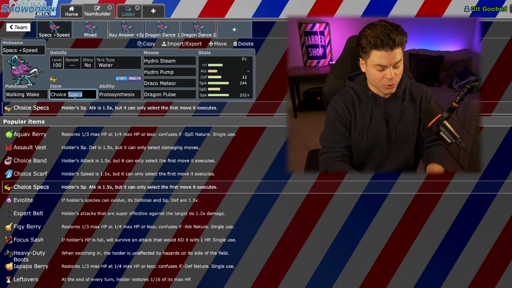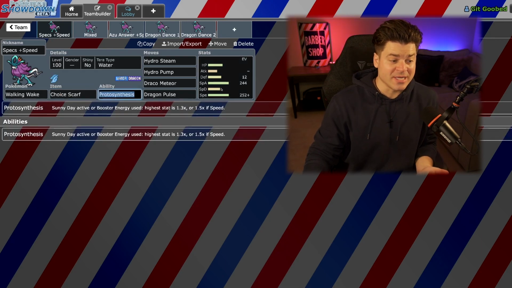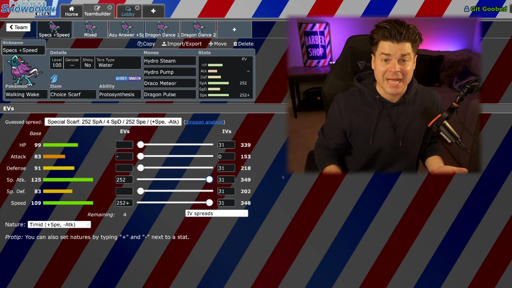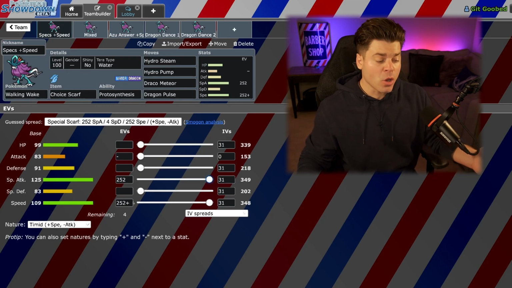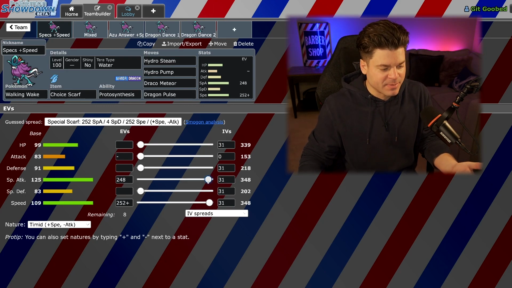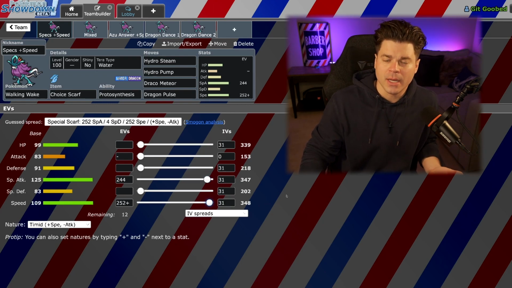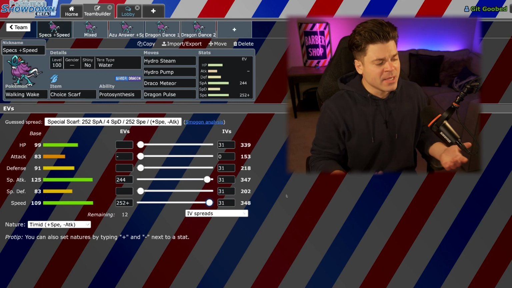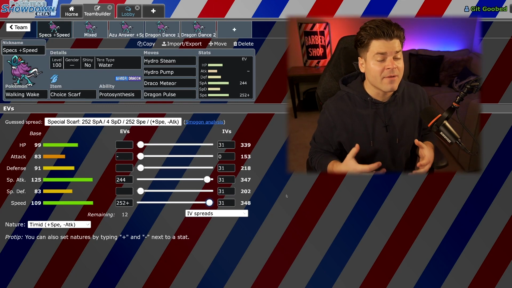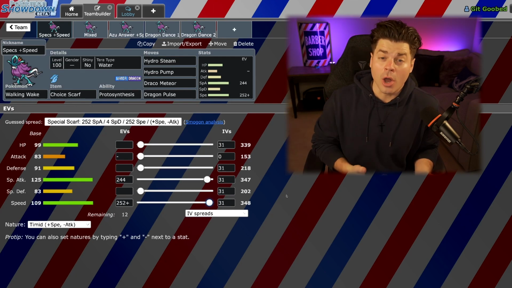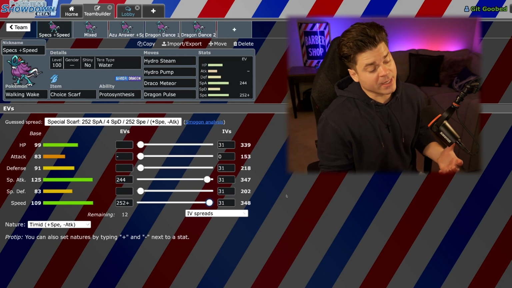Another great item is Choice Scarf, which is great, especially if you want to run plus special attack boost in the sun. Or if you want to be super hypersonic speed, you can do double speed. You can outspeed Roaring Moon after a Dragon Dance, things like that. So very customizable Pokemon, definitely fits so well into OU, and I definitely would give it an S tier on my Paradox Pokemon ranking list.